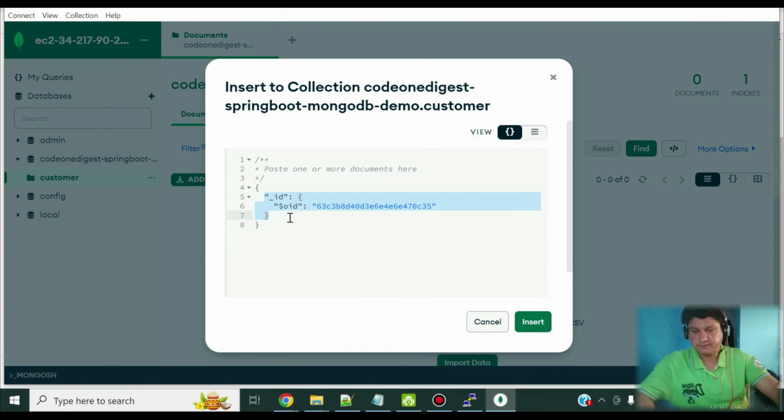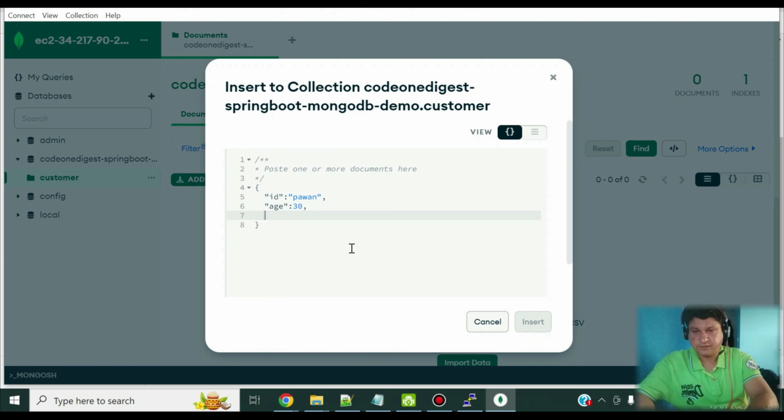So I will say ID 1001, name Pavan, age 30, and role employee. Let's insert this.